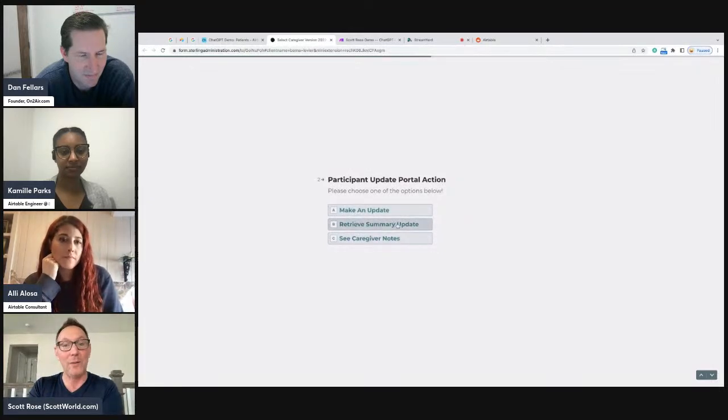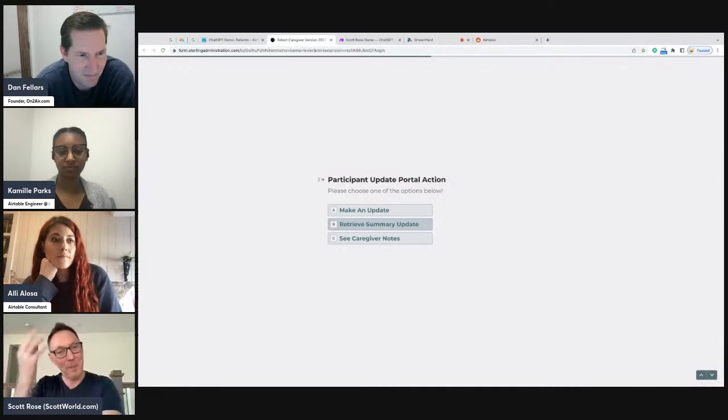They can also retrieve a summary update, which they'll get in a text message or an email, based on what happened the day before, because the nurse who came the day before might not have been them. They can also get the whole week leading up to them being there. And they can also see the most recent notes. So it's very, very comprehensive what they can do.